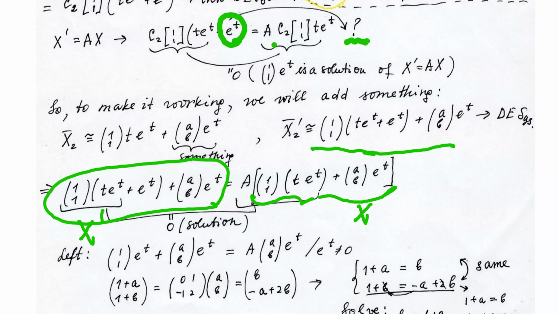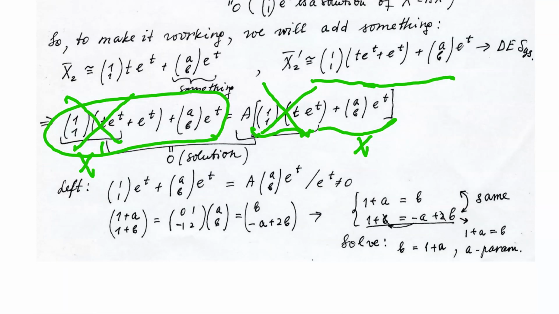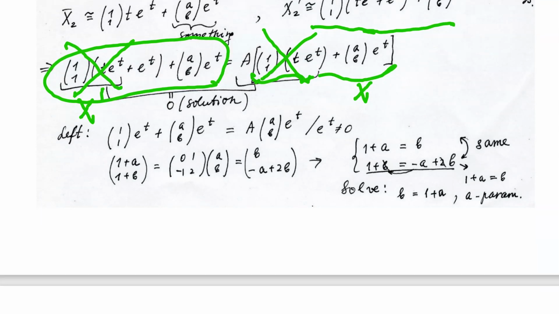Now we are going to eliminate two terms which are solving the equation, and they are the term with t here and the term with t here. The term with t is going to be multiplied by the matrix here, but again, the vector 1, 1 is a solution of the A minus identity matrix equation. So they are going to cancel. What is left over is two terms on this side and one term here. I'm going to just copy leftover terms, from the first expression, from the second expression, and from the last expression. The last expression, which is on the right, is going to be also multiplied by the matrix.